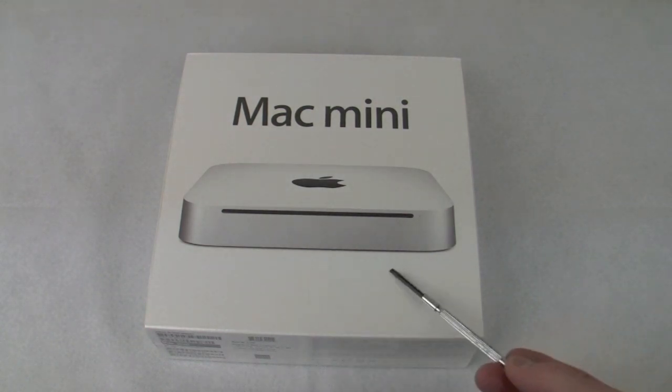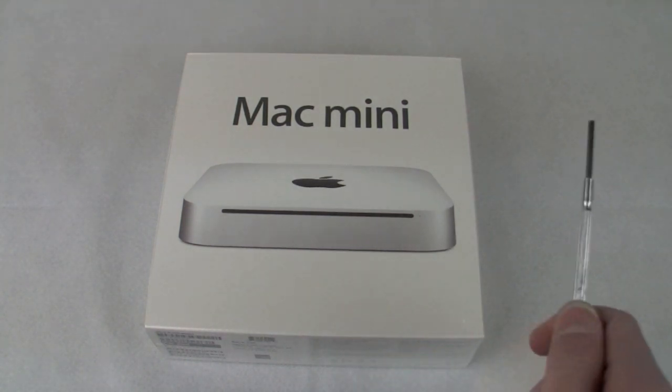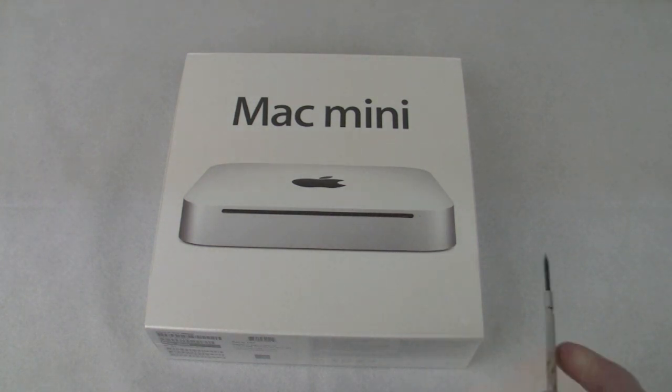So I sold my MacBook this morning for $725. The buyer knew that there were obvious problems with the MacBook. I noted the hinge. I noted that it's been heating up. They didn't seem to care much, and they paid $725 for it, so I feel like I got a good deal. And then I just bought this for $749 with tax or something like that. So $25 upgrade. I moved from a 2.0 gigahertz processor to a 2.4. I'm going to be installing RAM here in just a minute because it takes like a quarter of a second to do. And so whatever, let's move to the Mac Mini.